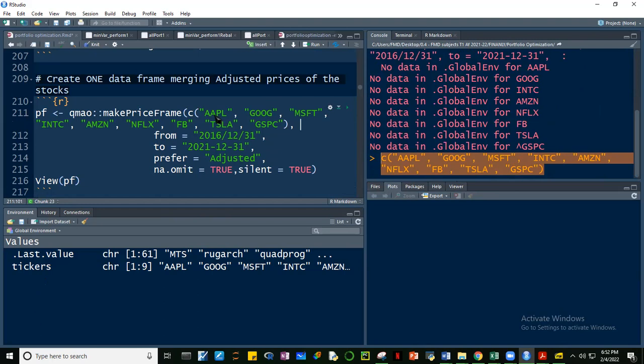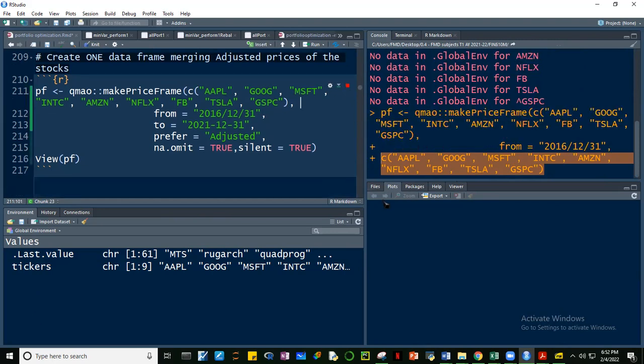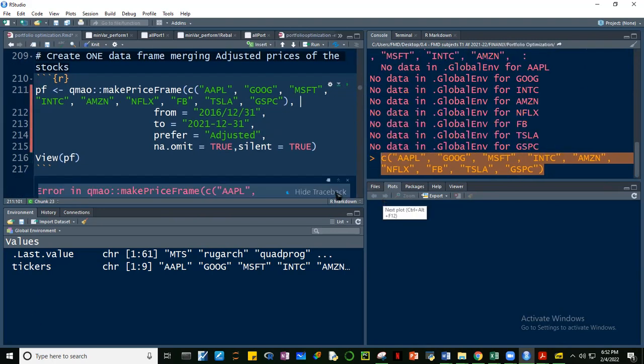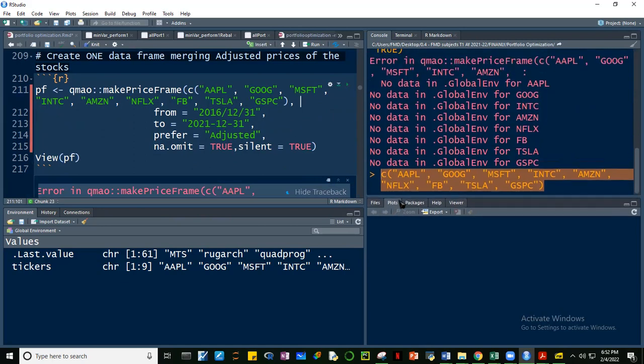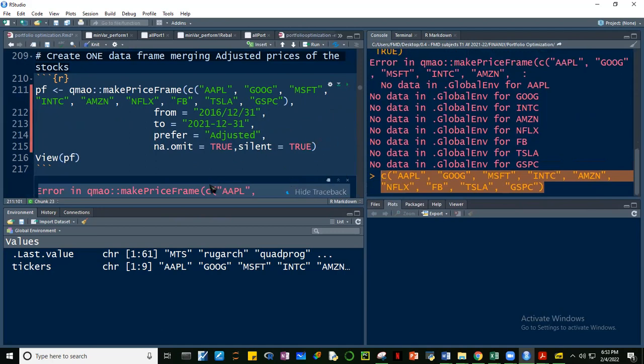So I replaced it with the list of Apple, Google, etc. Let's see if we can run this. Okay, why is this still not running? Can anyone please tell me? Why is there an error here?